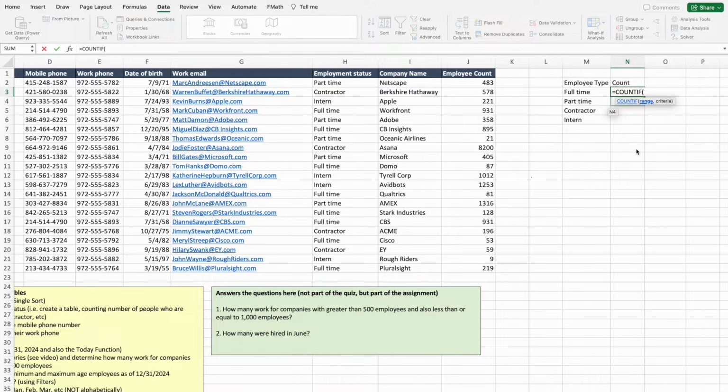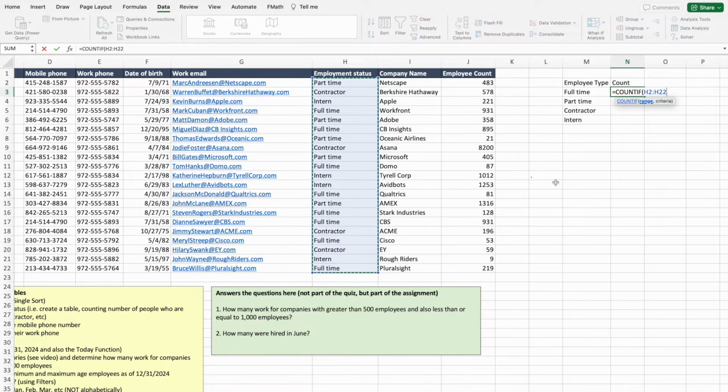What's nice about Excel is it shows you what you can do. It's saying, okay, we're going to do a COUNTIF. What's the range we want to count inside? This is actually column H. So I'm going to hold down and drag this down. It's showing that I am going to count between H2 to H22, so column H from row 2 to row 22.